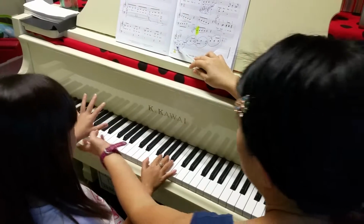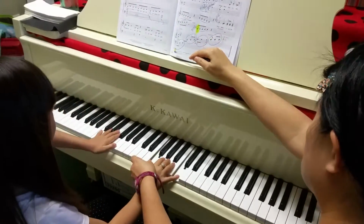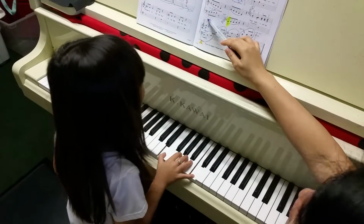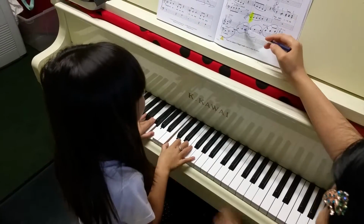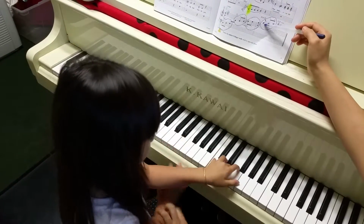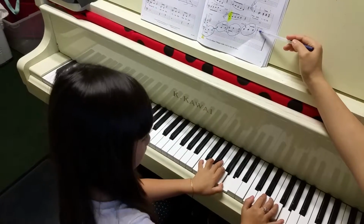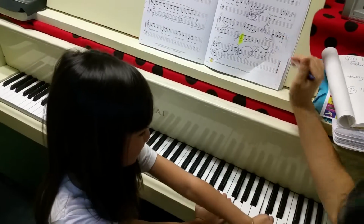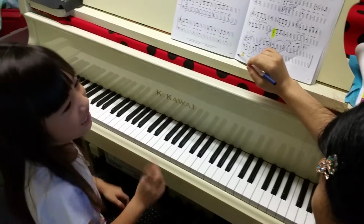Can I have your left hand? So move to cow eats grass. Sit more behind, Mei Mei. We are right here. Interval six. No. Six. Okay. Cow eats grass. Together, Mei Mei. Yes. Immediately move to cow eats grass. Cross over to cow eats grass. Then continue with cow eats grass. Then this is only the cow. No more eating grass. Because, you know, all the grass be eaten by those cows.